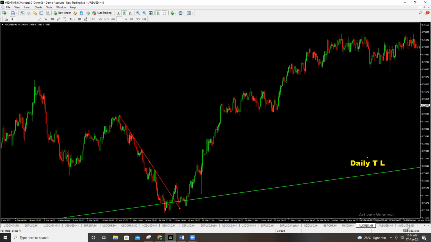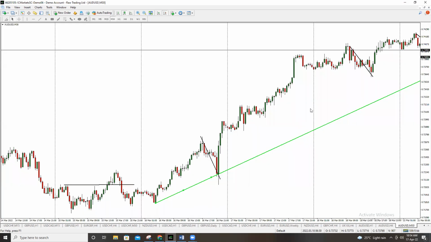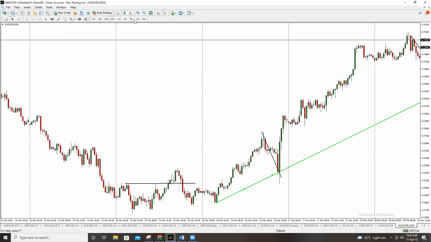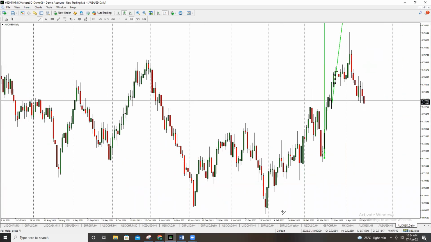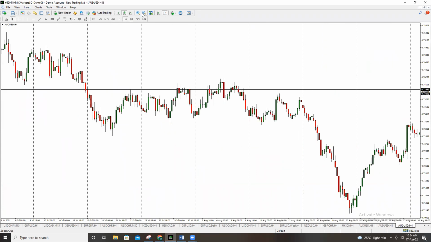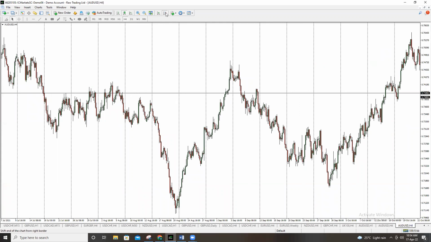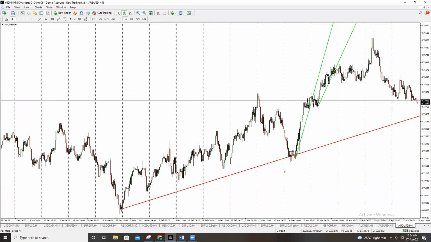Now, what about the lower time frame? How can you use the lower time frame? Now, if you go to the daily, you can draw your trend line like that. So note the daily is red. Okay, you can go to the 4-hour. 4-hour is still tapping in there. So for the 4-hour, you can have the aggressive trend line, but I would still prefer using the daily.